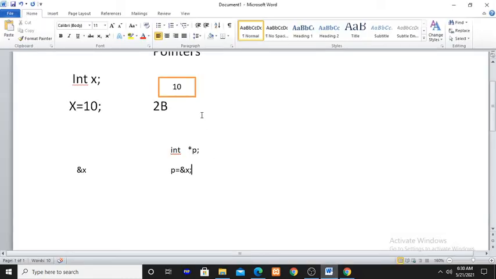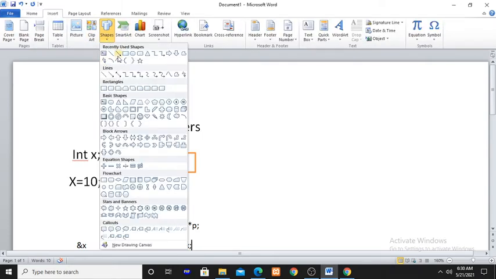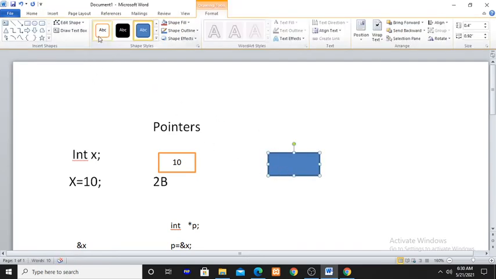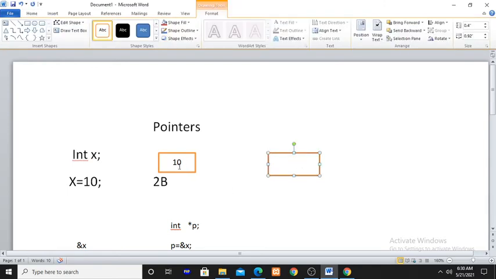So look here using a figure diagram. This is the normal variable and this is the pointer variable.